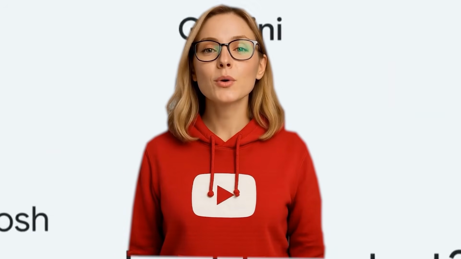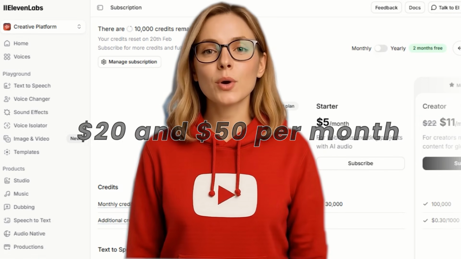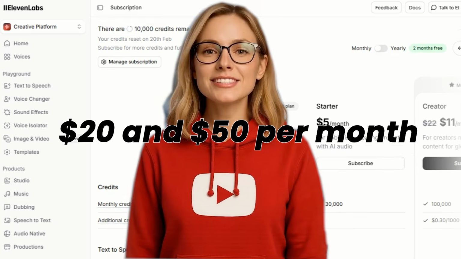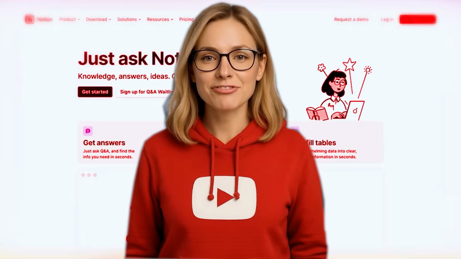I spent the last 30 days testing every free AI tool Google has released, fully expecting most of them to be average at best. In my experience, free tools usually come with heavy limitations or obvious drawbacks. But what I found completely surprised me. These tools are not only 100% free, they are actually outperforming paid software that normally costs between $20 and $50 per month. Some of them are powerful enough to replace entire tools people pay for every single month.